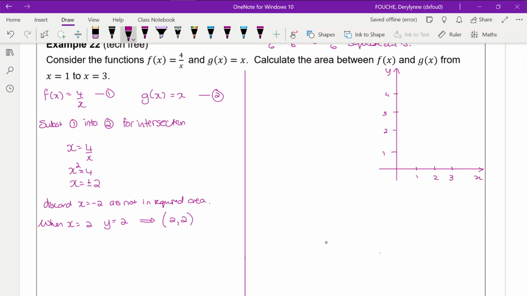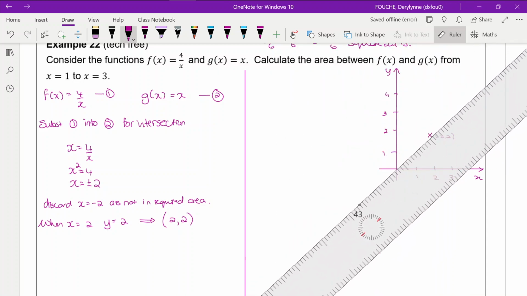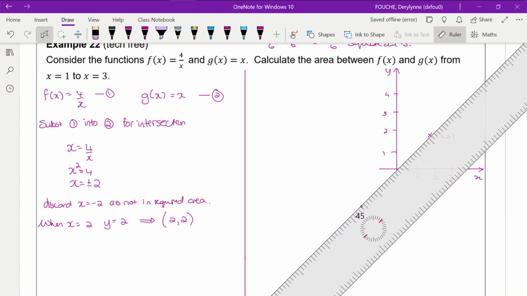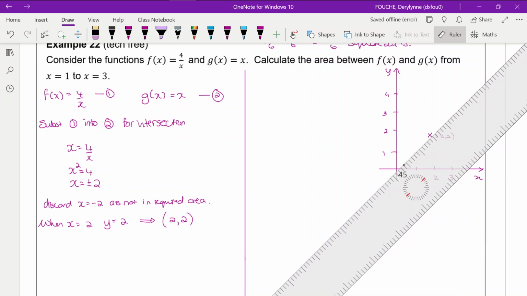All right. Now, that means that I've got a point over here where these two things intersect. Now I know that the line y equals x goes at a 45-degree angle, and that's what that line looks like. But what if I can't remember? Maybe I won't draw it so long, seeing as I have to write over there.